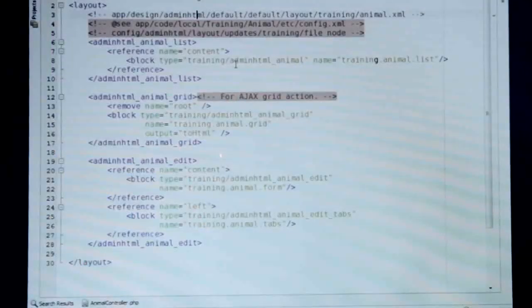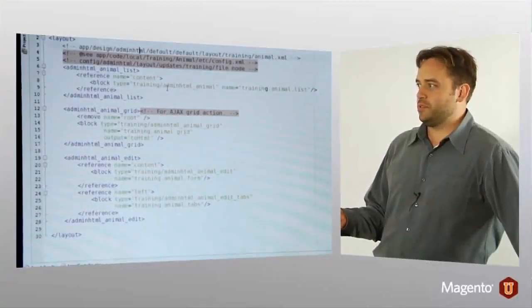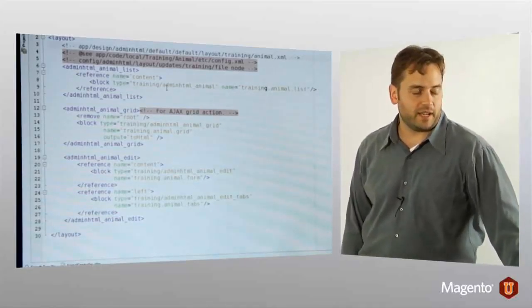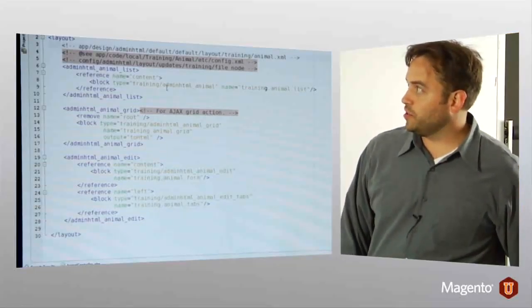Okay, now, down here, which one of these instructions would apply for our edit action? Edit! All the way from the back of the room, ladies and gentlemen. Yeah, so here we're adding the content block. Oh, and here we have some tabs over here. So we can have tabs. All right, so let's go back to our controller now that we see.